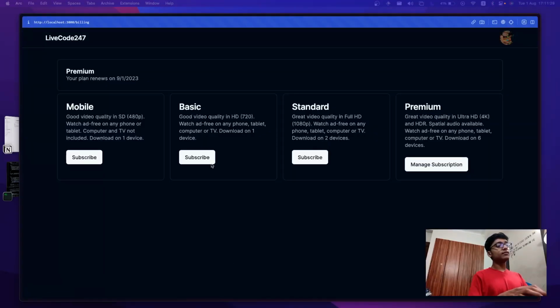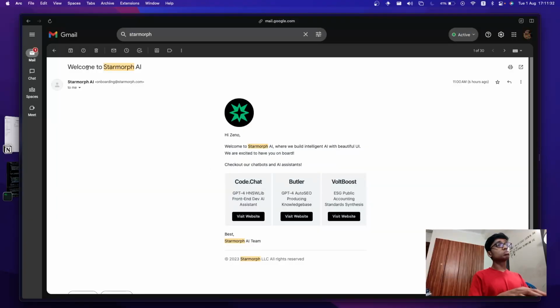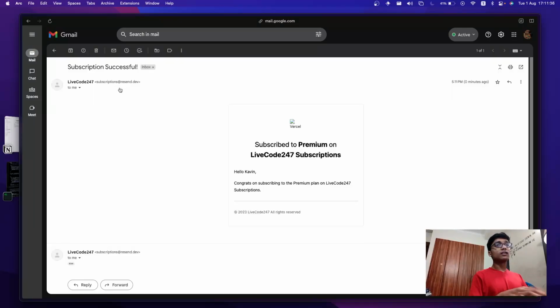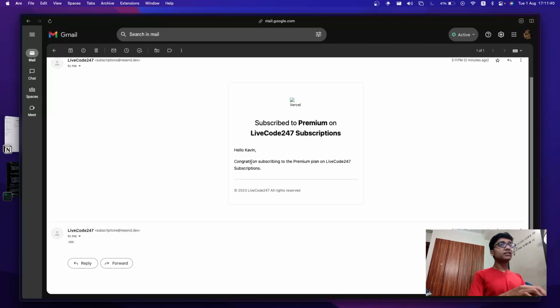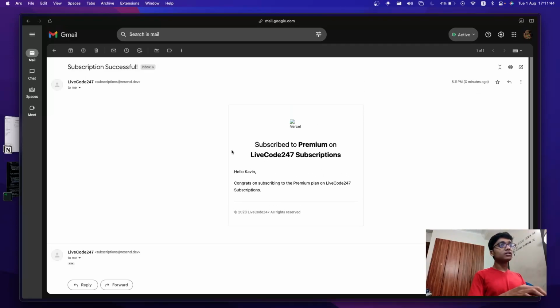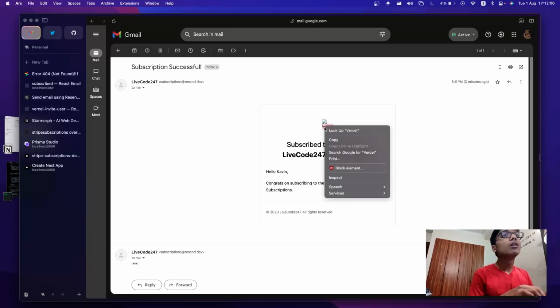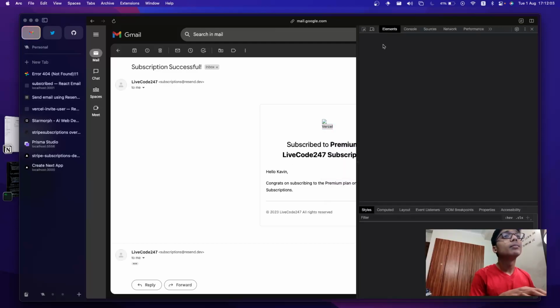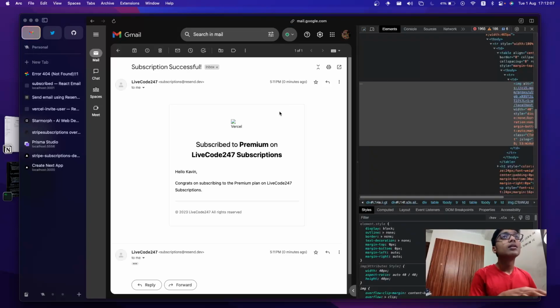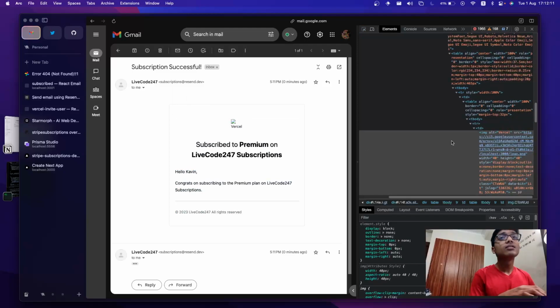So we'll come back to this page and let's see if we've gotten an email. I think I have. That works. Okay. I just have an issue with the image, else otherwise this is working pretty cool. Why is the image giving an issue? Let's see. Open image in new tab. That's weird. Inspect this, I guess. I think the issue is that you can't send localhost images into this. That gives an issue with this. Yeah, that might be the issue because this is being hosted directly somewhere. So if you put a production domain over here, this will work.